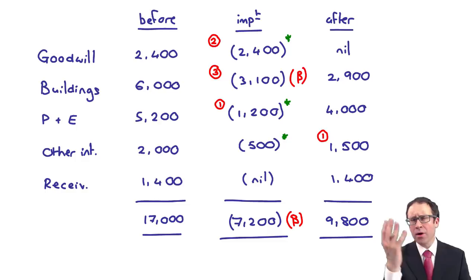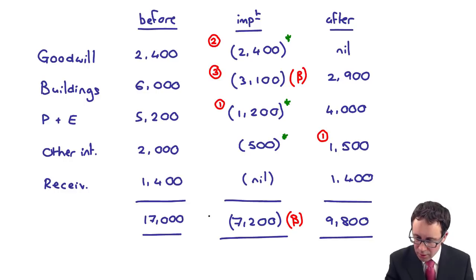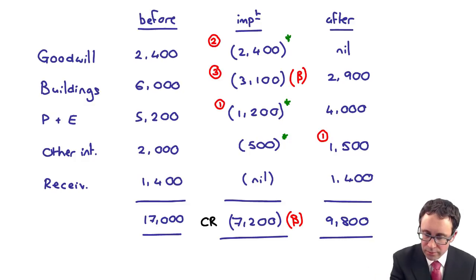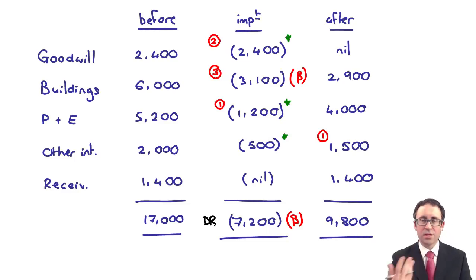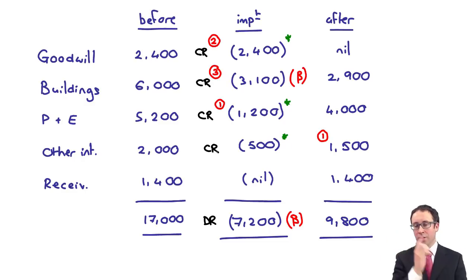Okay. I'm not going to write the journal entry down. Effectively, what we're going to go through and do there is that we're going to put it in a different color, shall we? Put it in black. We're going to credit the PPE. Oh, careful. Let's get that right way round, shall we? We're going to debit the statement of profit or loss, and then we're going to credit the goodwill. We're going to credit the buildings. We're going to credit the PPE. We're going to credit the other intangibles with each of those amounts there. Okay, and if you've done it correctly, the debits and the credits should balance.